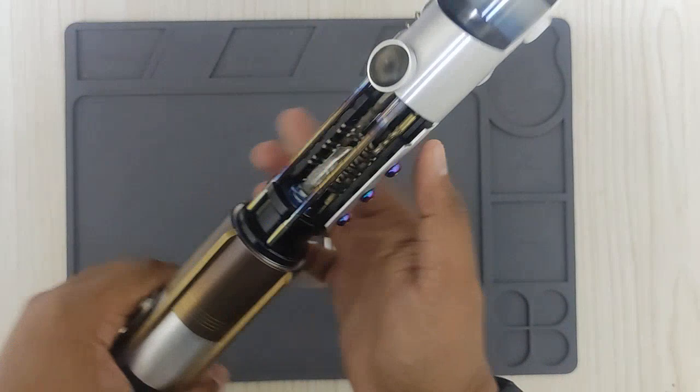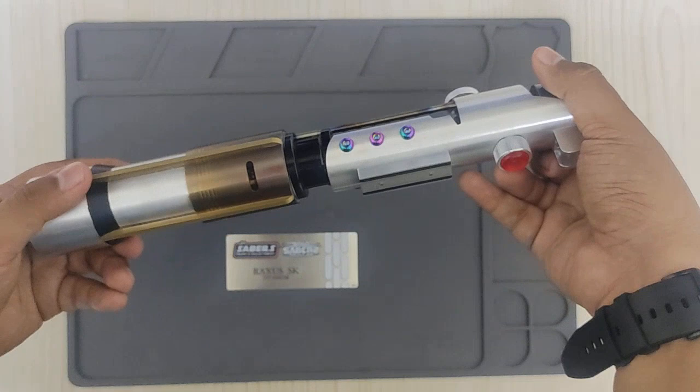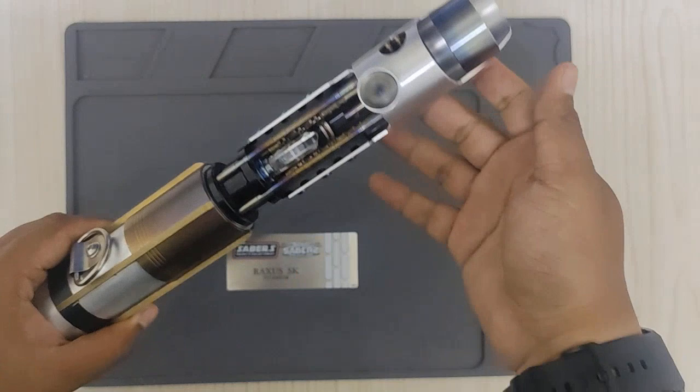Designed by Jeremy. He stated that he was going for a Graflex 2.0 conversion rather than an in-game version, so it's not actually meant to be accurate whatsoever, but be that as it may, it still is beautiful, right?